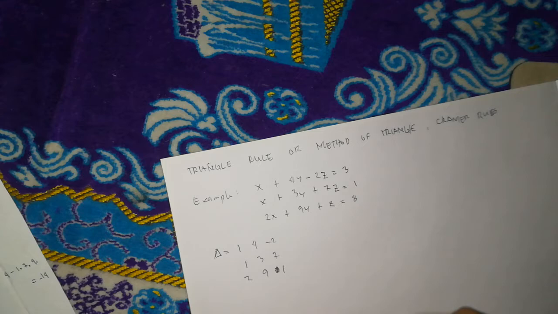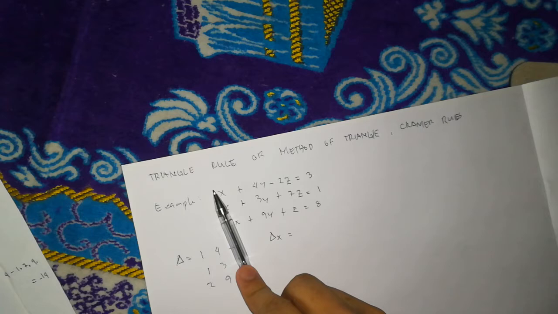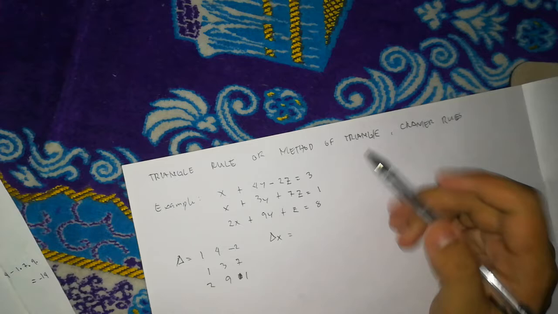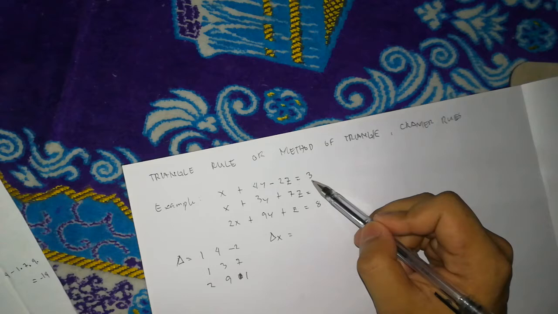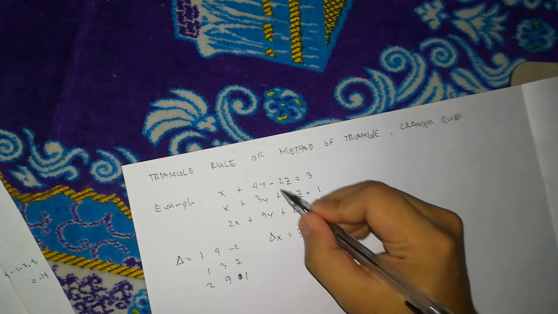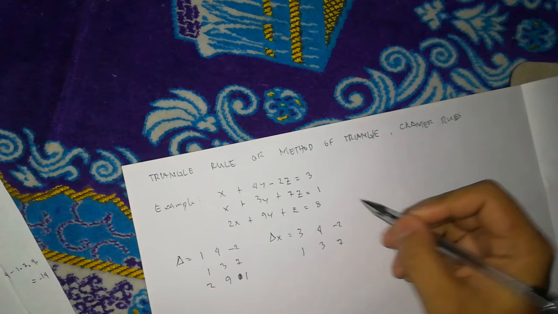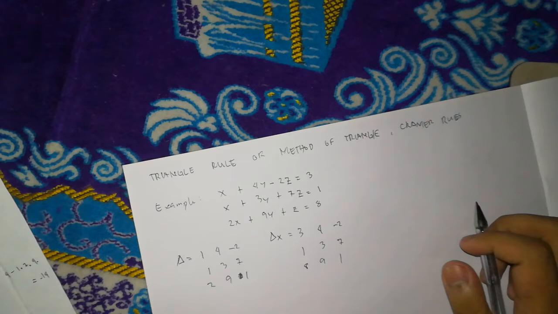Next, kung hanapin naman natin si x, aalisin natin itong x na to. Tapos, magiging ganito siya. 3, 4, and negative 2. Ito muna magiging first, which is the D na, di ba D? Kasi A, B, C, and D. So, D muna, which is the 3. Sunod, follow-up natin is 4 and negative 2. Next, same lang din. 1, 3, and 7. Next is 8, 9, and 1. And next natin is y.